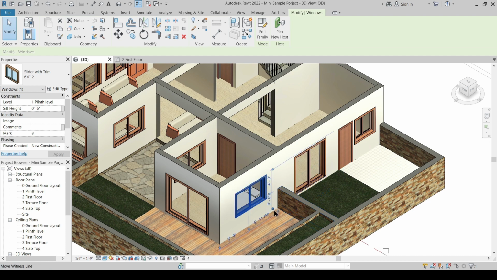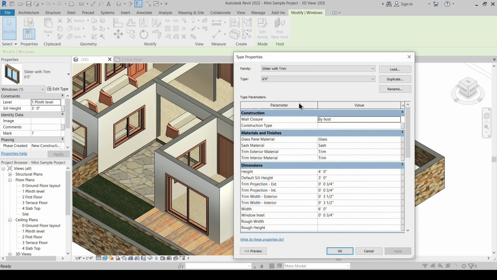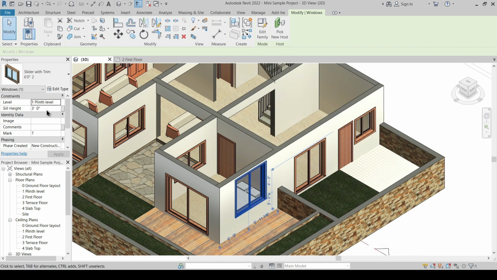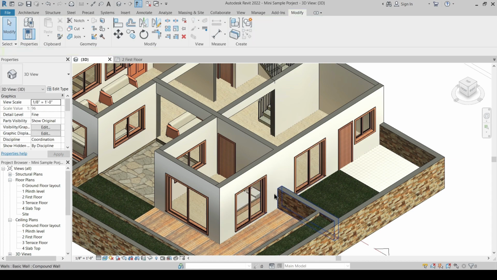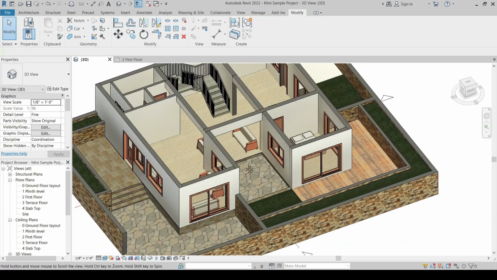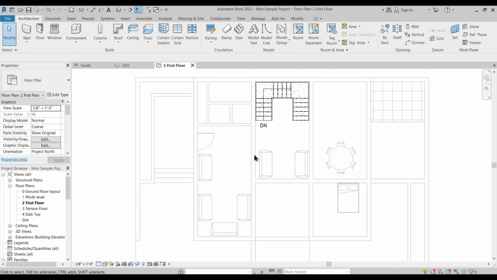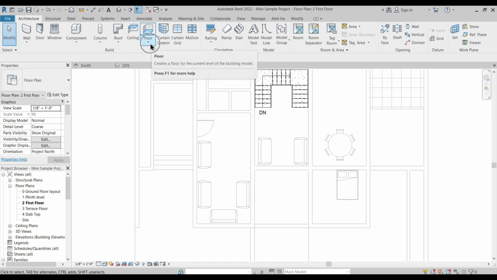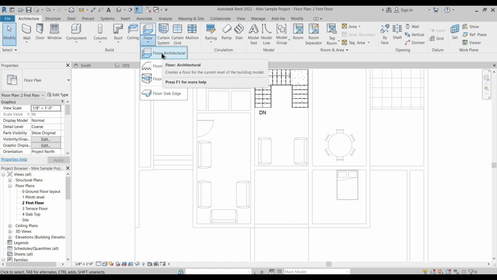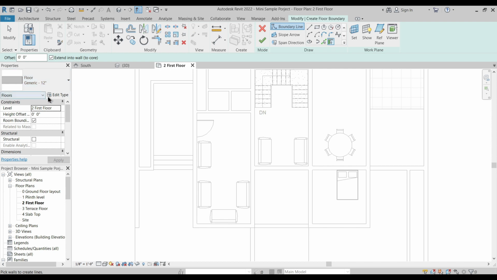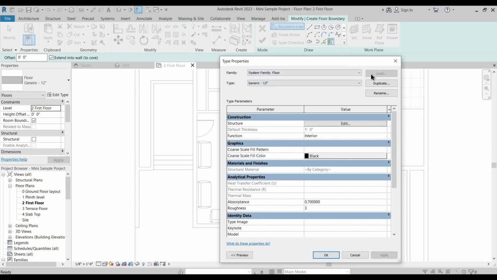So that's fine. That will convert it into a sliding door that could be access to the space outside. So similarly I need to change this, or maybe just convert this into this. But I need just sill height to 6 inches. That will convert both of these windows into a sliding door. Okay, so now let's quickly add a floor to this, and for that I need to go to first floor, and while clicking floor on architecture and with the generic floor, I go to edit type and I will just duplicate.